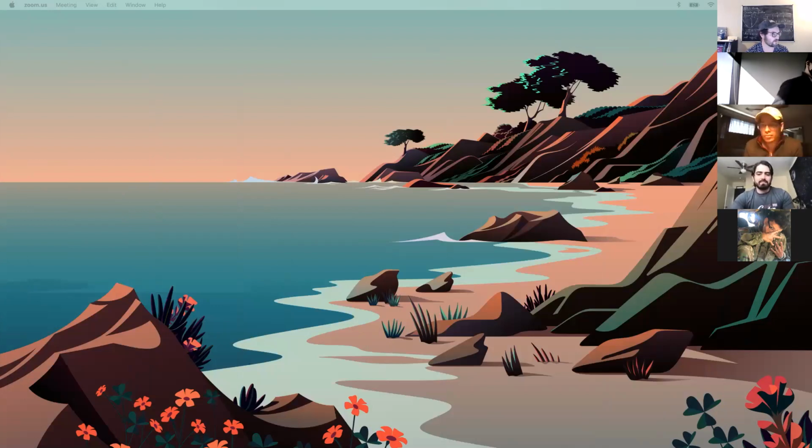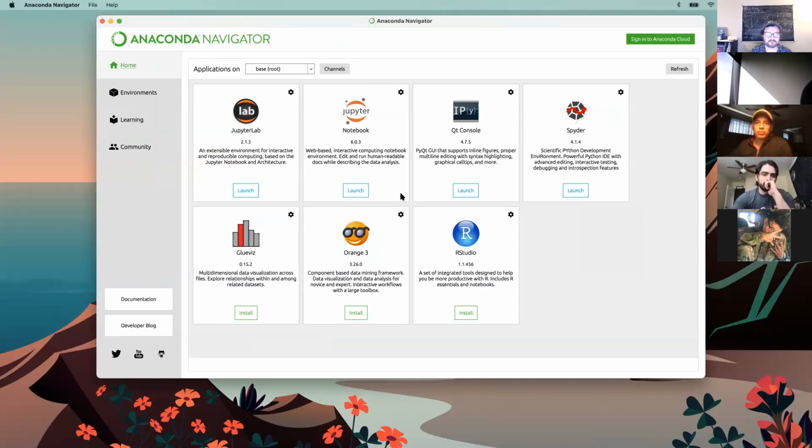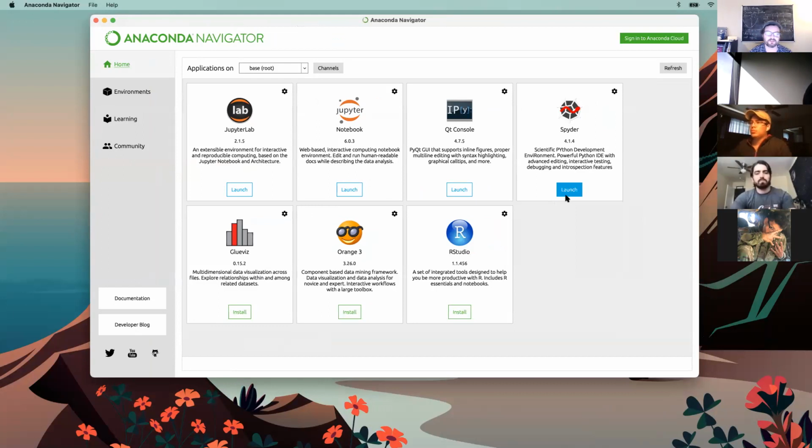All right, so I'm going to go ahead and open up Anaconda. So I clicked on the little Anaconda icon. It should open up something that looks like this. Okay, and then for many tasks that I do on my own, I just use Spider as my IDE of choice. So I'm going to launch Spider. And again, this is like complete overkill to use Python to do this, but I just want to start getting you in the hang of, you know, using Python.